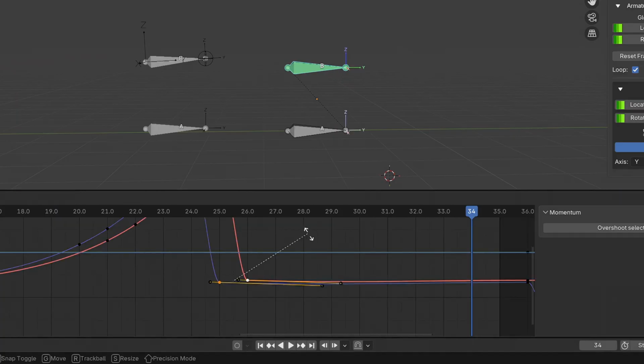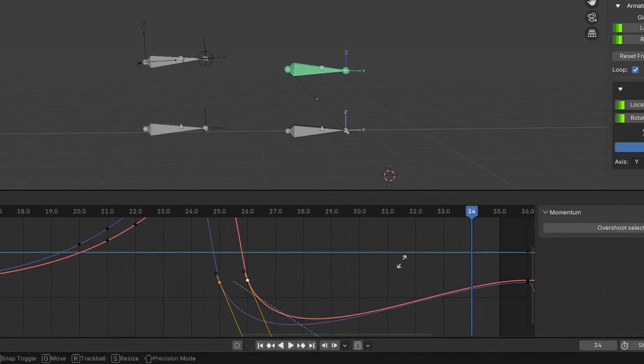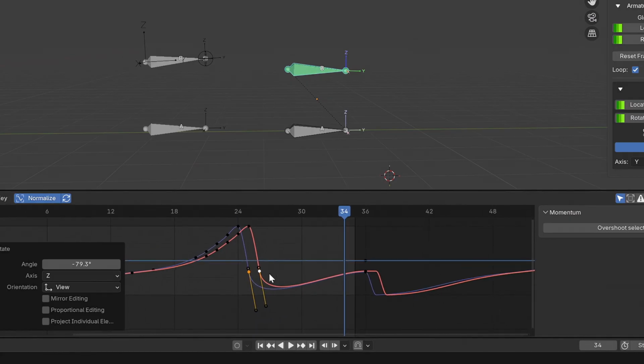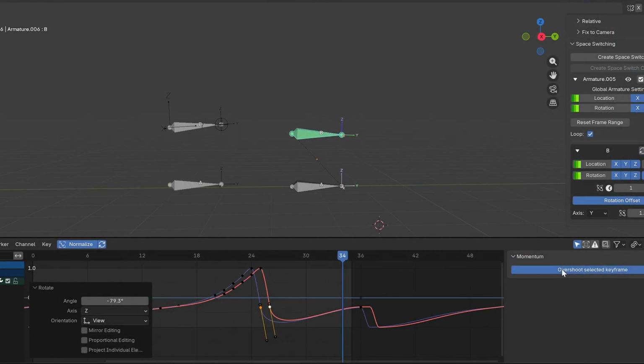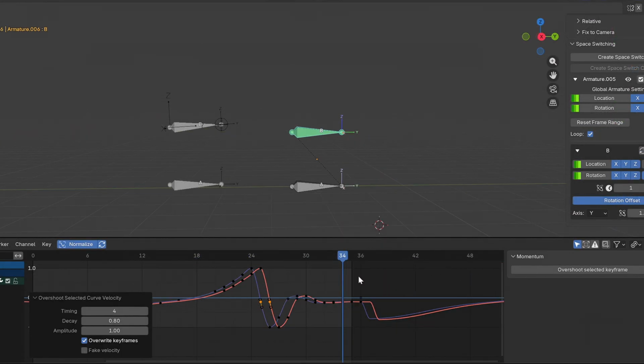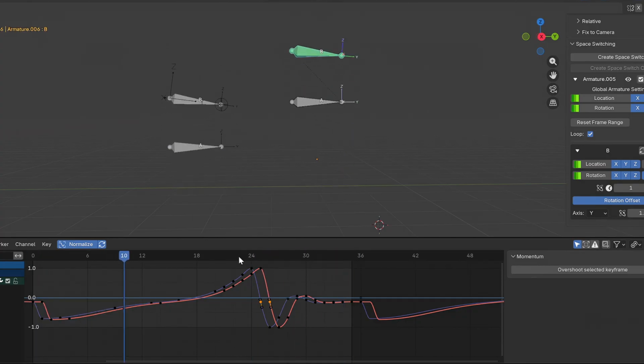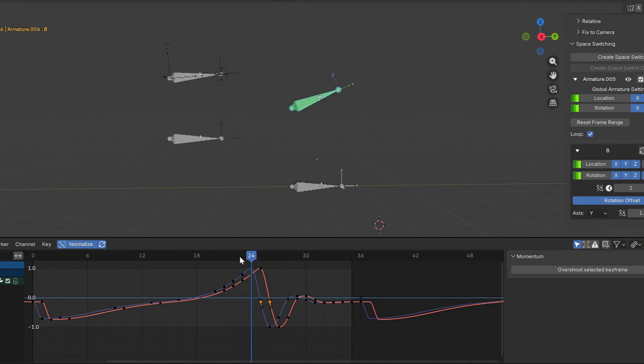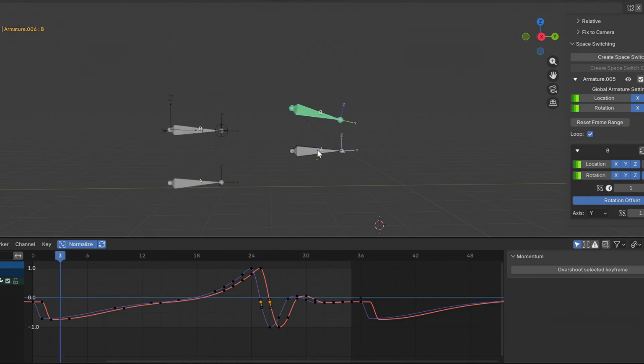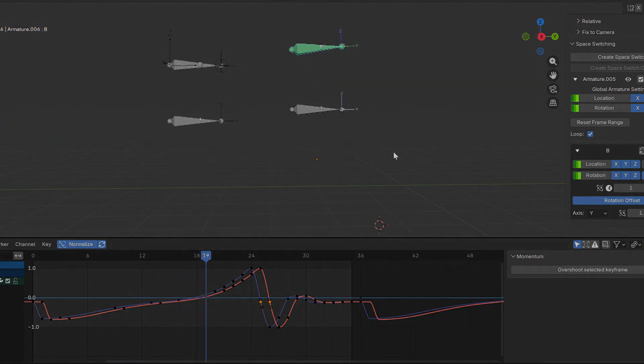Now we'll go to the switcher bone. We'll go ahead and fix these curves real quick. Not because we need to, I really want to. Then, we'll overshoot both the location and the rotation, using the same value we used on the parent bone. Now the switcher has subtly satisfying overshoot, and the parent stays perfectly still. And that's about it. I'll see you later.